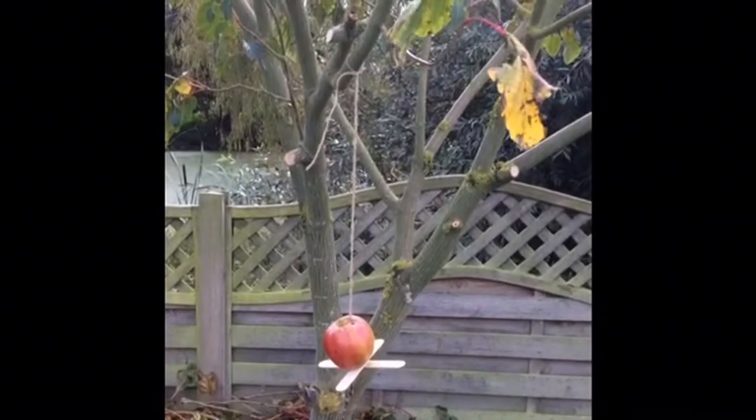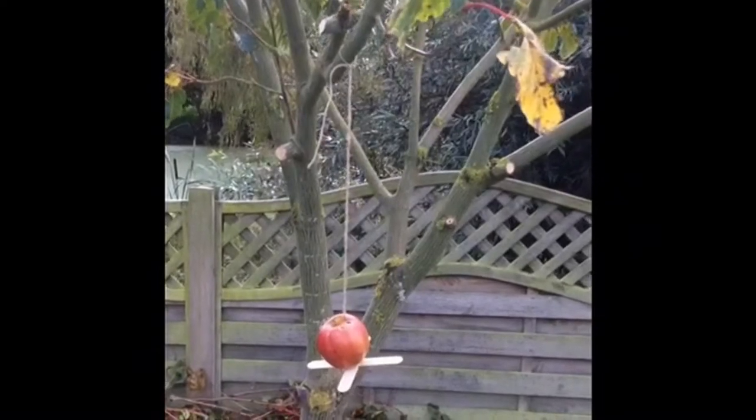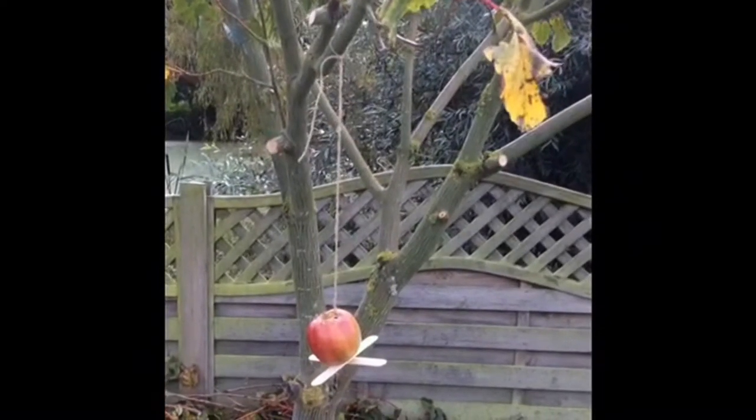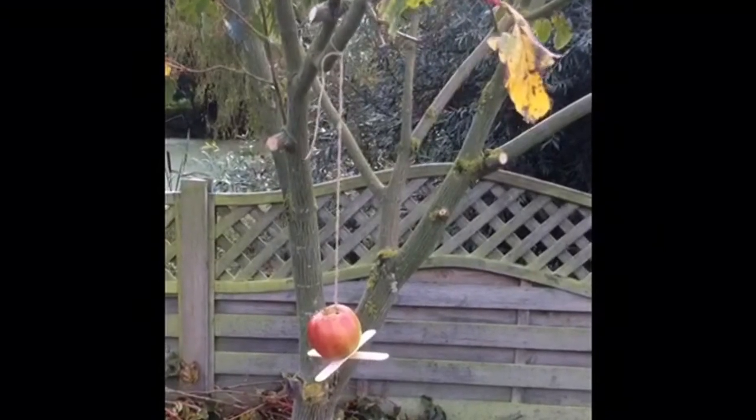Yesterday, I saw a robin in the garden. You look out and see what birds may come to your bird feeder. So you may get robins, blue tits, you'll even still see blackbirds about this time of year.